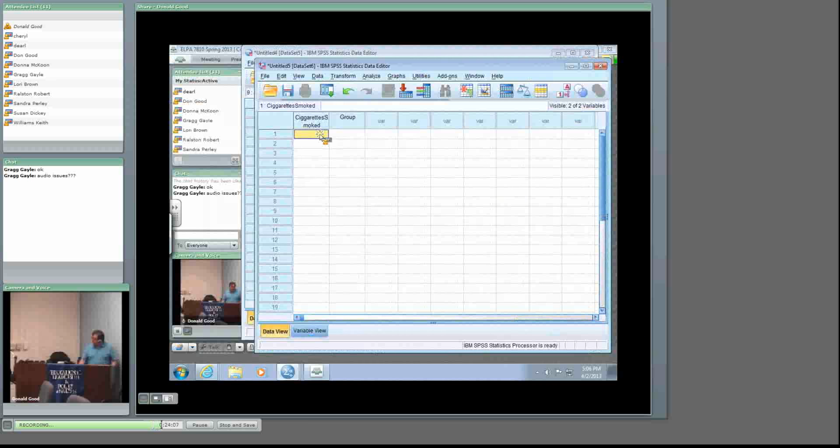So I'm just going to enter in all these numbers. Again, I should have copied and pasted, but I didn't because I didn't think of it in time. My first 8.